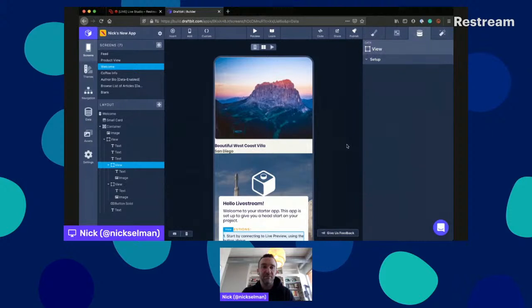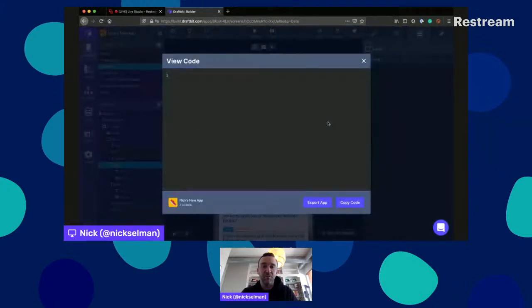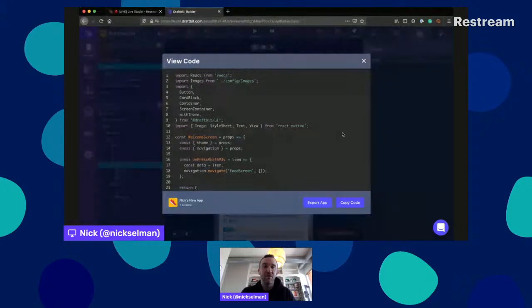And then one final announcement from the team is we've gotten a lot of feedback that you want easier paths to publish to the app stores with Draftbit. So right now, if you wanted to take your Draftbit app into the App Store, you would have to open up the code preview, export your entire app, run the terminal on your desktop, and enter a few command line functions to get your binaries, and then you personally have to take those binaries into the App Store. It's a pretty tedious process, and we recognize that.